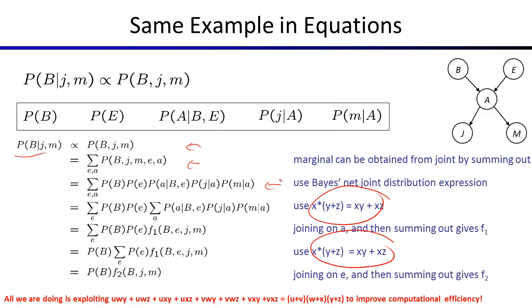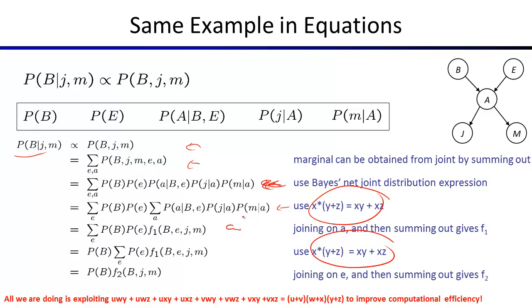Inference by enumeration, we then just work on this expression over here. Join everything together, then sum out. Variable elimination doesn't work with this ordering of join and elimination. It actually interleaves things. So we look at the first variable we want to eliminate, A, move all factors that contain A to the back, right? Because in this expression over here, we can put these factors in any ordering. Any ordering is fine. All the ones with A are made sure to be in the back. Then we can move that summation over A till right in front of those three factors. We then actually do our join, sum over A, and get this expression over here.